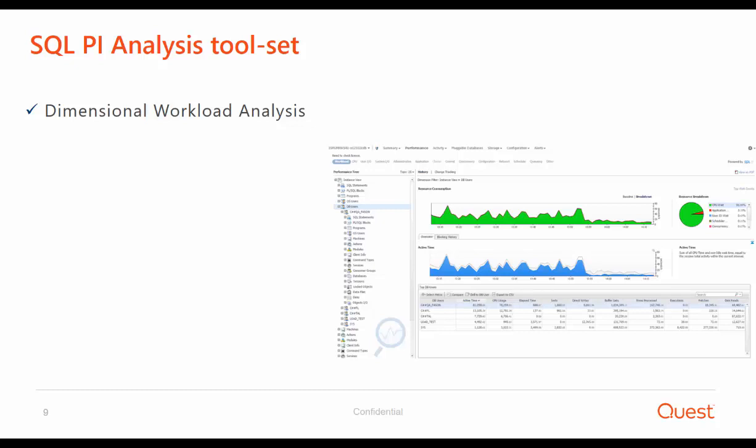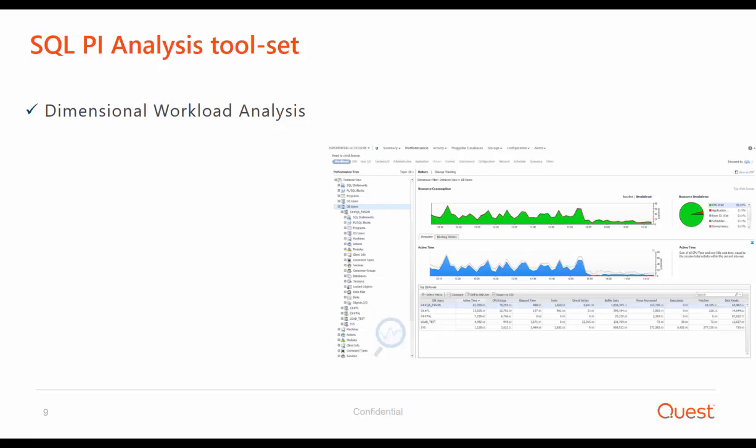It can also show you the activity for a combination of dimensions. For example, user sales that is connected to database HR and running a specific SQL statement 3 weeks ago or 5 months ago, basically at any point in time.